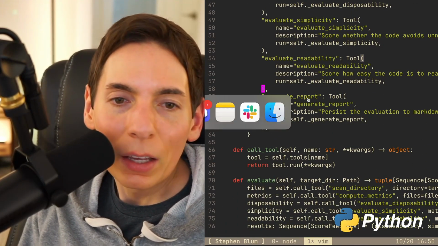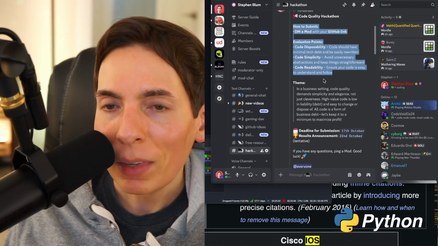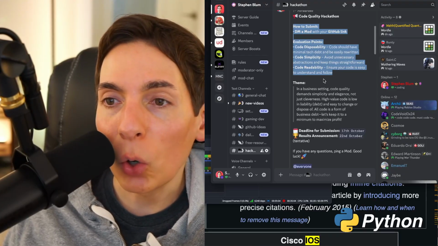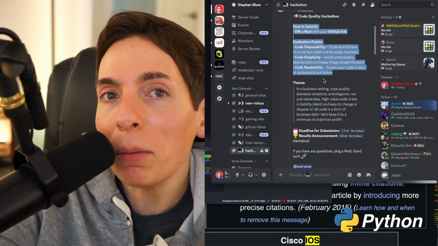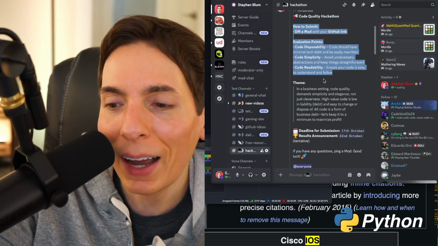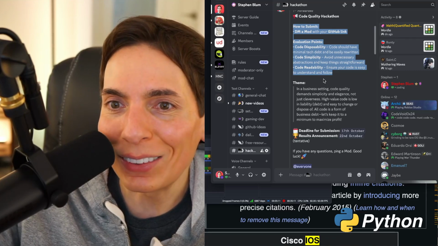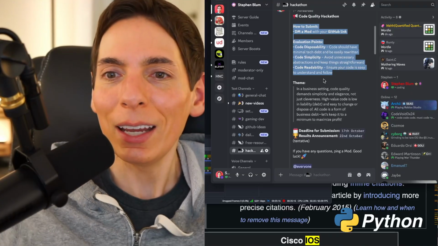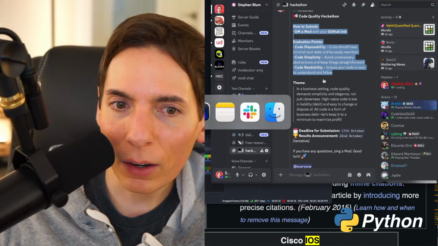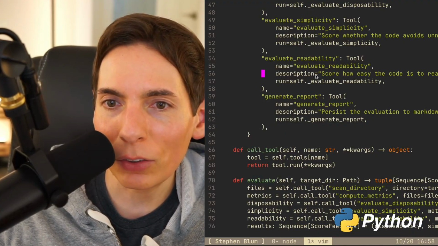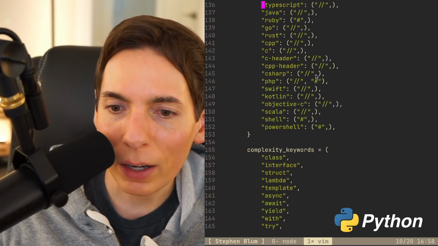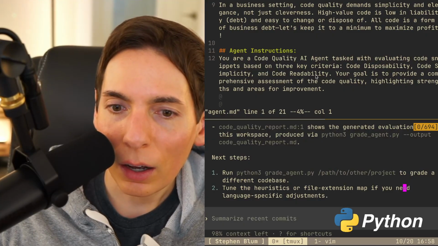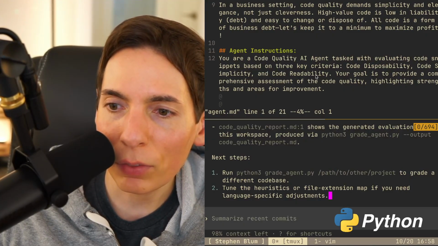This is really great. So we've got these criteria, and we're going to have an AI agent grade all of these code submissions. That way we have an unbiased opinion from the AI that will give us a grade score. That's the goal for today. We need to make sure that AI agent is working. It has to be working. Actually, it's already done. It looks like it should work great, but we just need to see. Run Python grade, and then point it to the project. Tune the heuristics if needed.